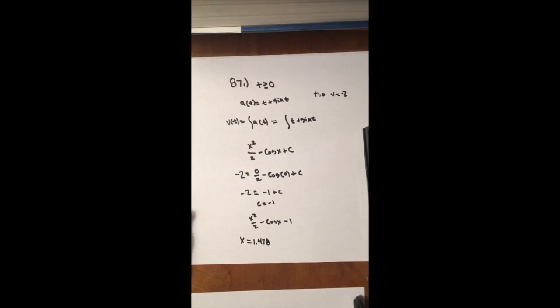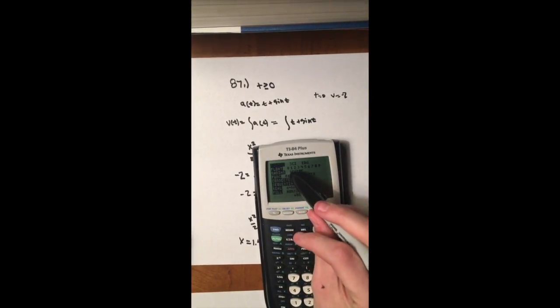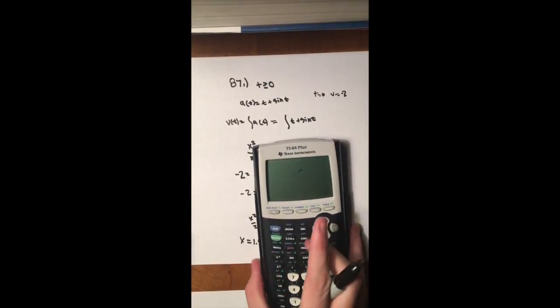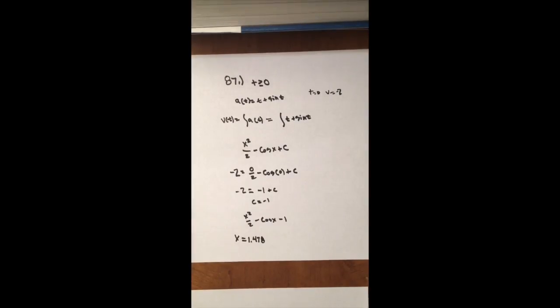The real trick for this problem is realizing you have to take the integral of acceleration in order to find the velocity function. And also you have to remember to add that c at the end. Also make sure to keep your calculator in radians, because that will throw off your answer completely if it's in degrees. And alrighty guys, that's 85 through 87. Hope it was good for you.